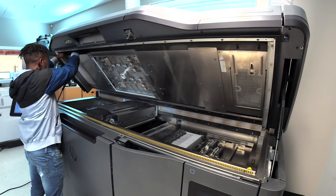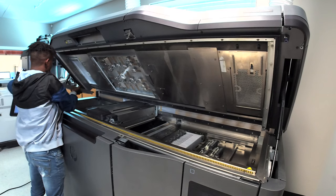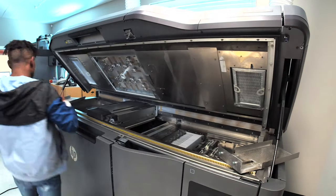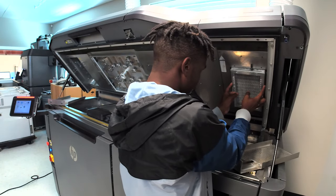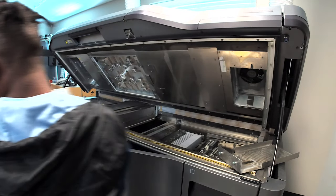Here we go. We're going to remove the top enclosure filters. These filters are responsible for the hot air inside the printer. It's also important to keep these filters clean, because without proper maintenance, the printer will not regulate proper temperature inside the printer. Slowly take that out.